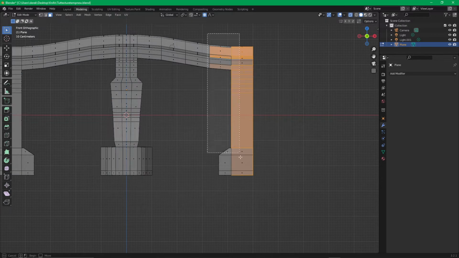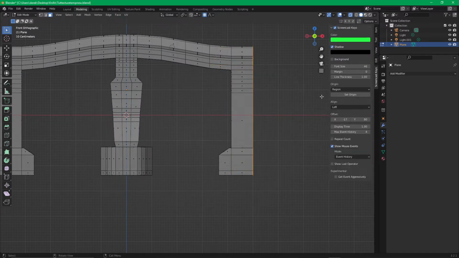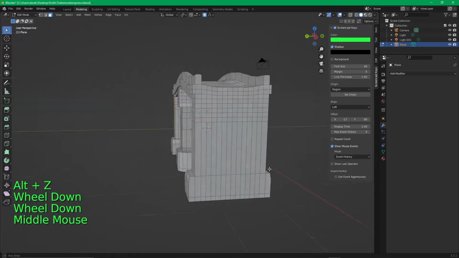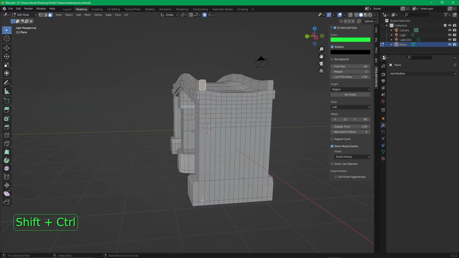I'm going to hold Control. Origin. Alright, hit Alt-Z again. Choose this one. Come down to here. Come back up to here. Like a fun little game.